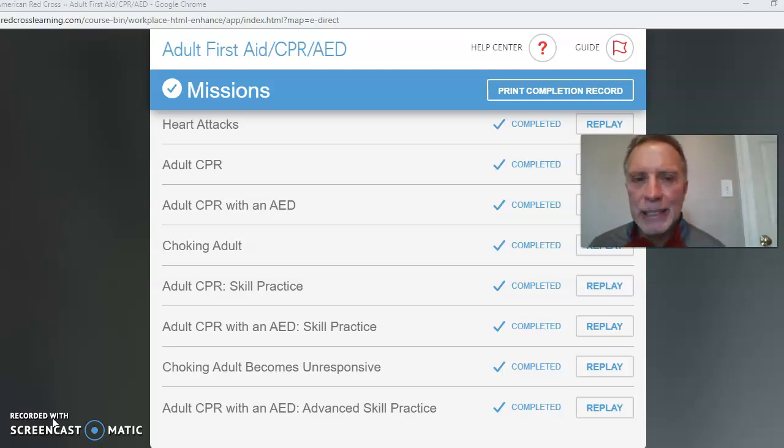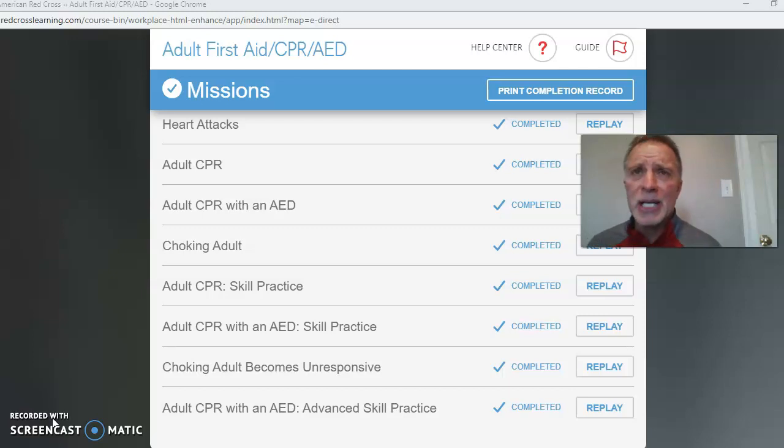Then the third is the S. The S is send for help, and have that person or yourself call 911 because you have an unresponsive victim. So it's danger, response, send, and that means call 911. When you send that person, if they can find an AED, that would be great because you have an unresponsive person. So let's look at what the A stands for.